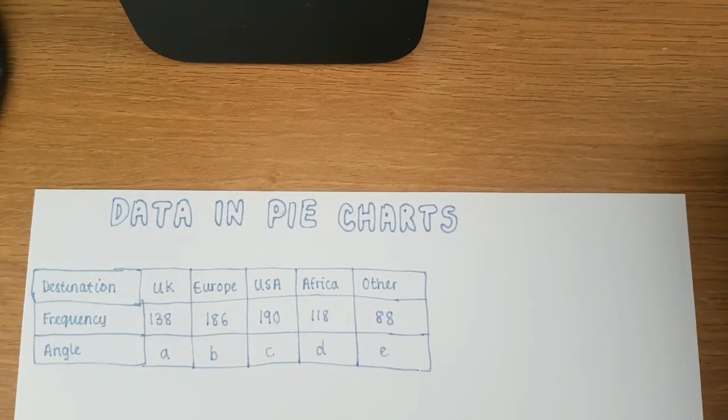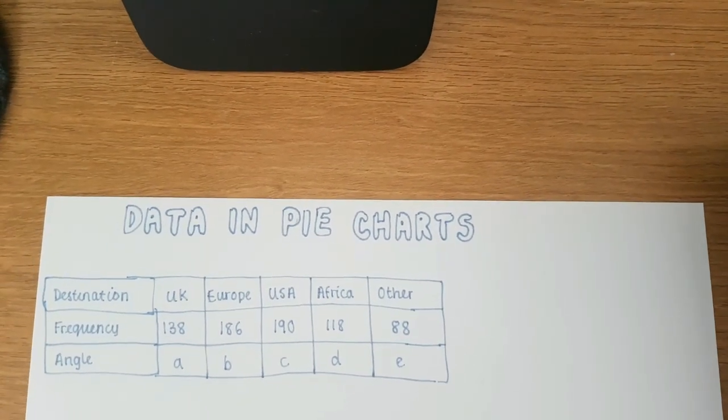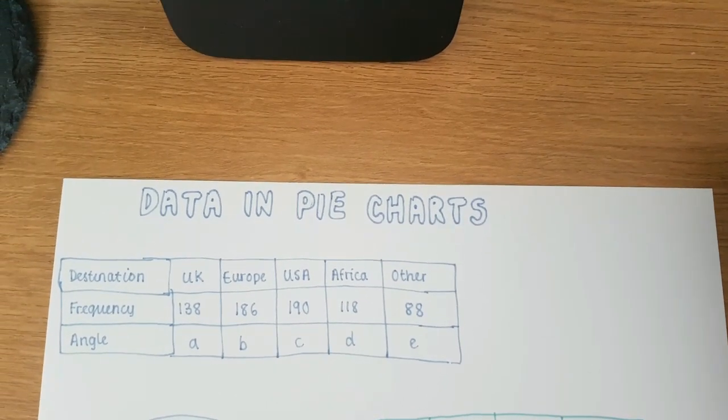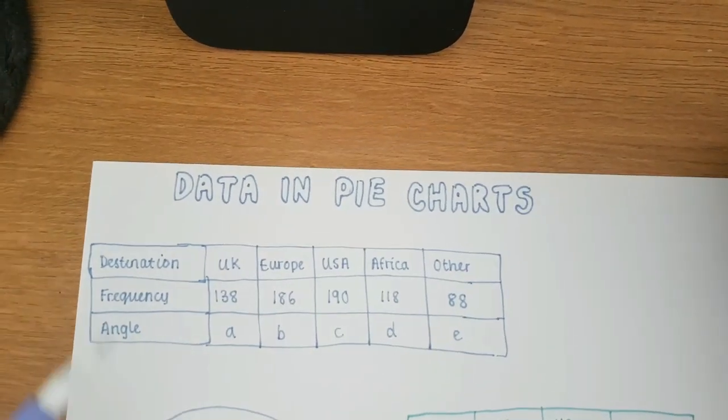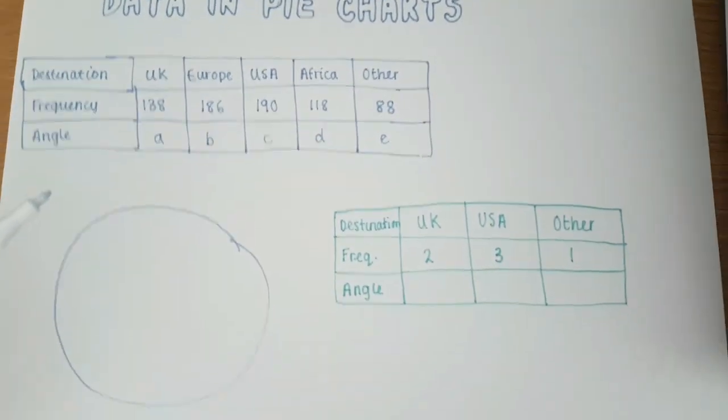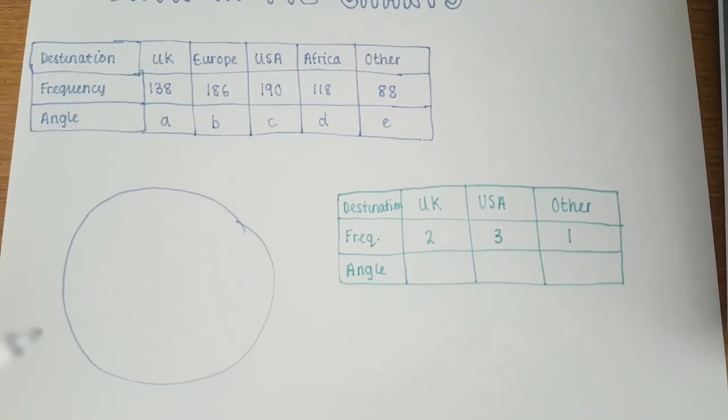Hi Year 10, today we're looking at how we represent data in pie charts, and I wanted to quickly go through this with you and show you how we would do one of these examples. So this is one of the questions given in the Hecate task, but I have decided that the first thing I'm going to do is simplify it in order to show you how it works in theory.